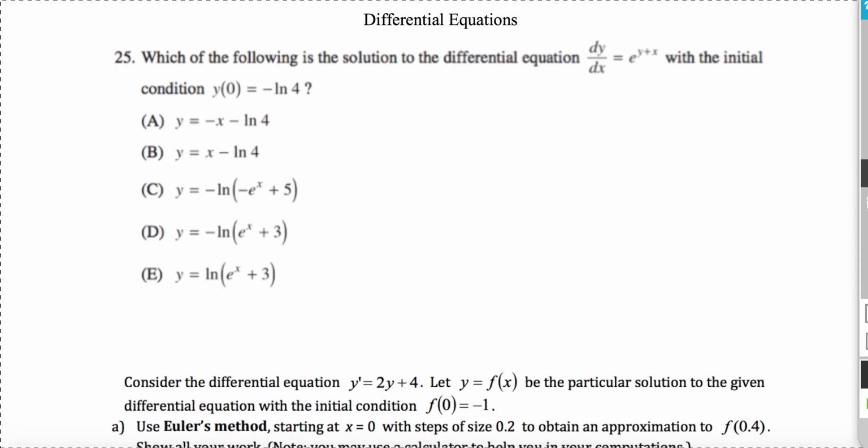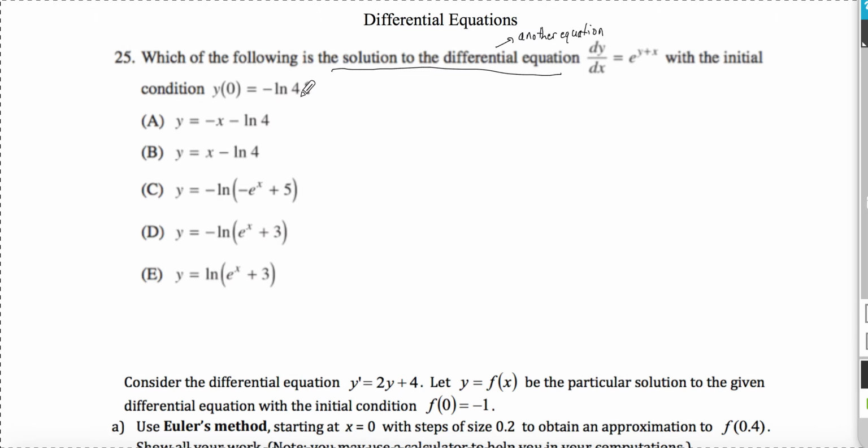All right. Now, we also explored a lot of different topics around differential equations and solving differential equations. This was a major difficulty on the benchmark exam, so I want to spend some time with it. Which of the following is the solution to the differential equation? Now, first thing we got to remember, a solution to a differential equation is another equation. Okay, a solution to a differential equation is another equation. It is the equation that has that derivative and passes through the condition given.